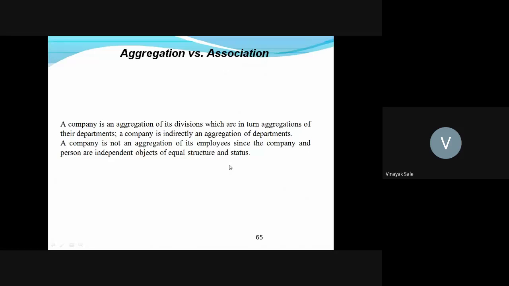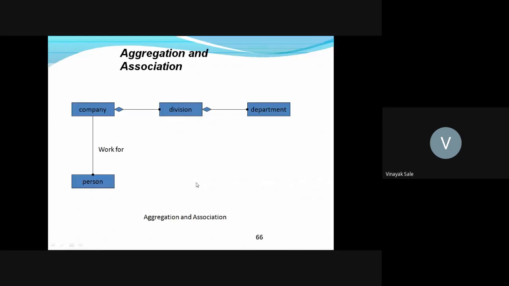Company is different, employee is different, but there is a relationship between them, so it is an association. So the example given here: a company has many divisions, many different parts, and each part has different departments.